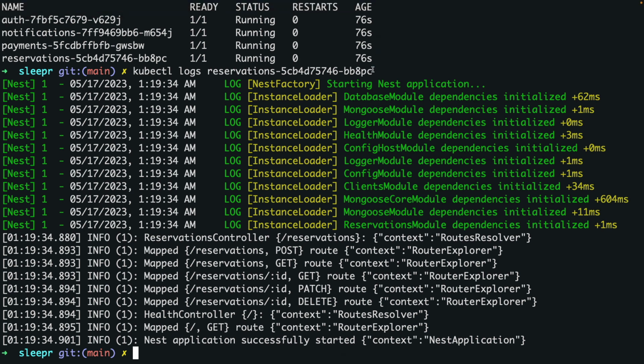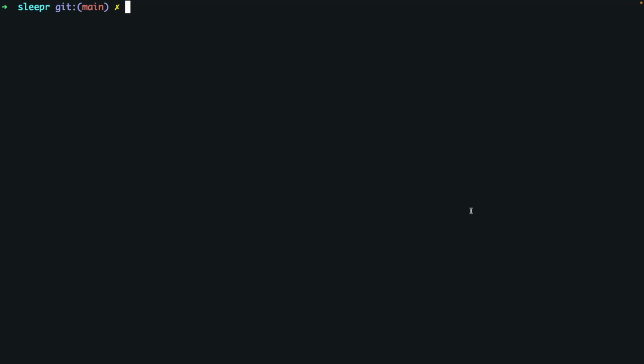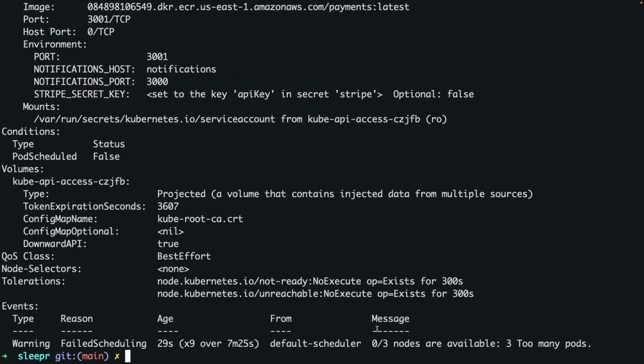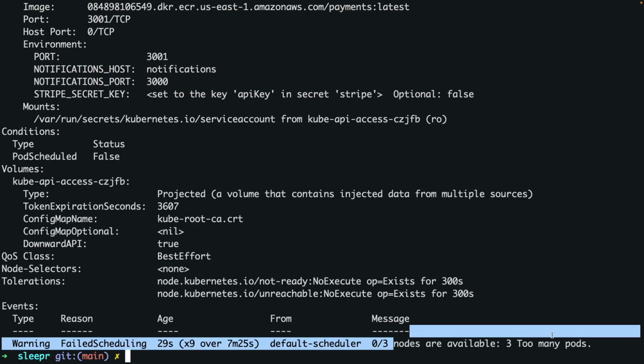Next, let's look at how we can provision a load balancer to expose an externally available URL that won't change. So a quick note, if you run a kubectl get pods and you find that some pods aren't starting up because there are not enough nodes available, we can easily scale up our existing node group by running eksctl get nodegroups in our cluster of sleeper.